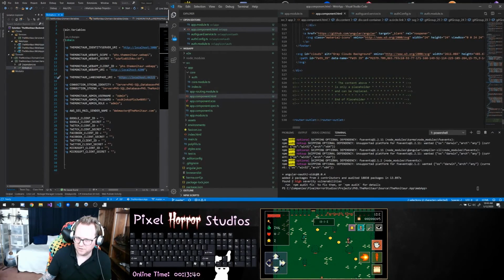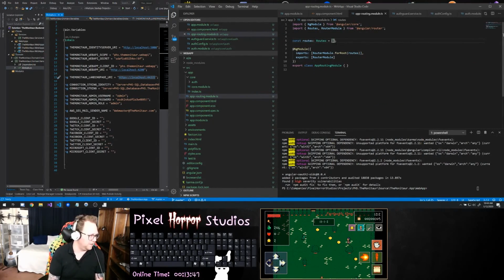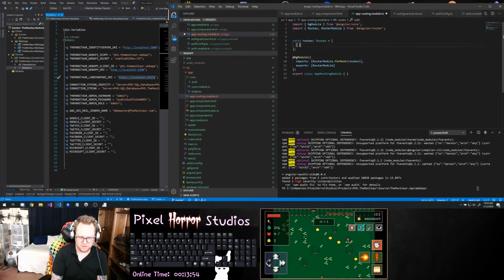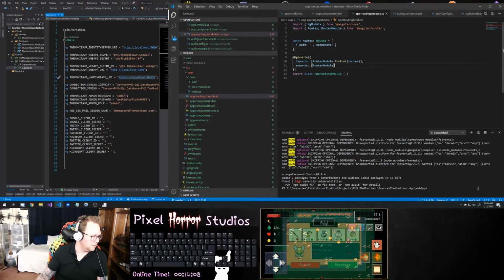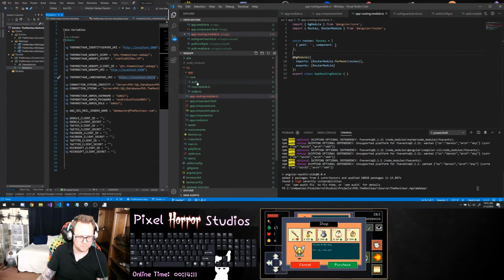Okay. That's totally weird. Okay. And then in my app routing module, we need to add a new route in here, which is called a path, which goes to nowhere. And then we also want to say a component here, which we need to define. Now, this component that we want to add in here, we're going to put this inside of an ng generate component called features. Which needs to be routing.